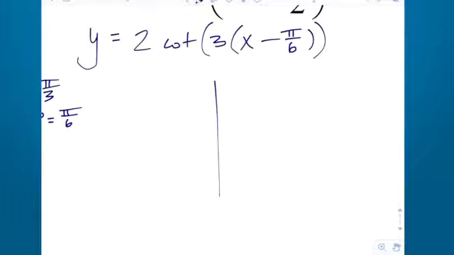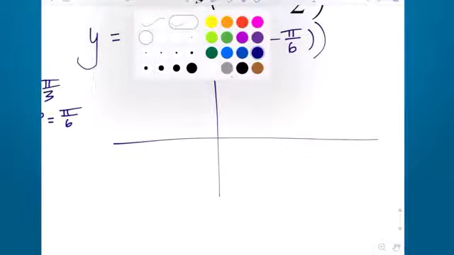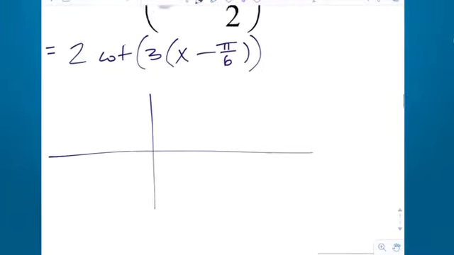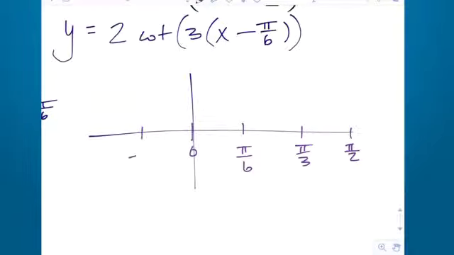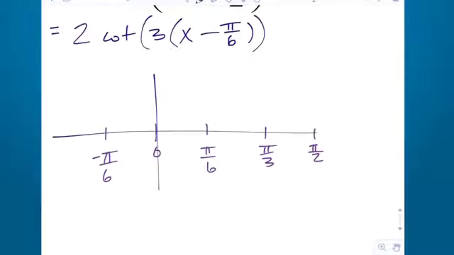Okay, so we can go straight to our final graph. Y-axis, x-axis, and we'll throw the points down. The period is pi thirds, so hopefully this should be becoming very routine to you. Pi thirds, half of that is pi sixths. So we got 1 pi sixth, 2 pi sixths. The next critical value would be 3 pi sixths, which simplifies to pi halves. Don't forget 0 is still one of them, and negative pi sixth. We got the horizontal part taken care of.